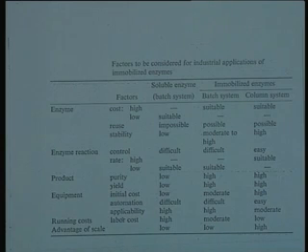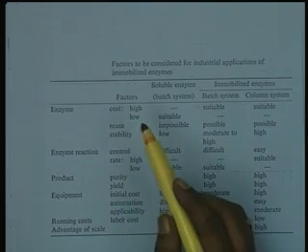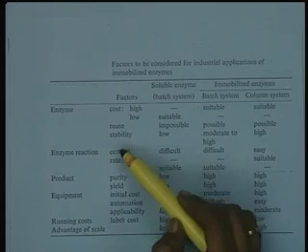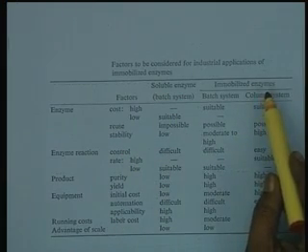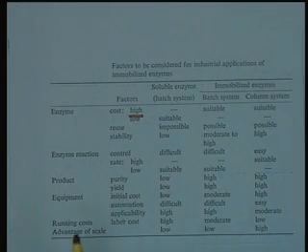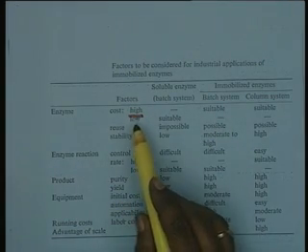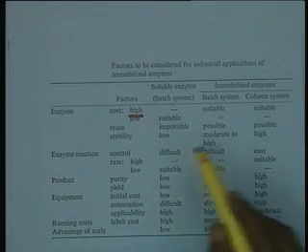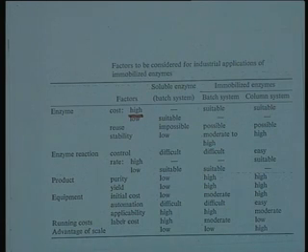Now, some of the factors which, in addition to the earlier components of an immobilized enzyme process, have emerged by virtue of experience in various processes, are also like this. For example, if you consider the enzyme and the three factors, the cost, the reuse and the stability, then the immobilized enzyme systems are very suitable for high cost enzymes, where the cost of the enzyme is very high. Of course, in the case of enzymes with low cost, even a batch system with soluble enzyme may be suitable.